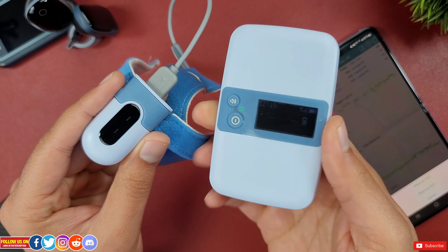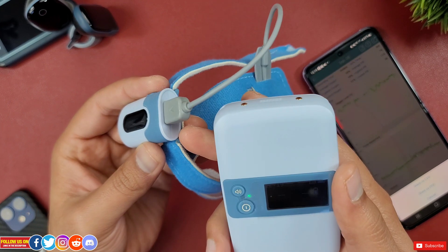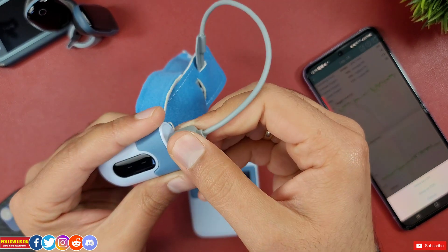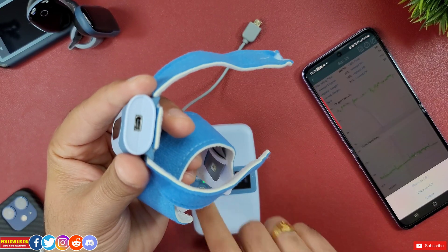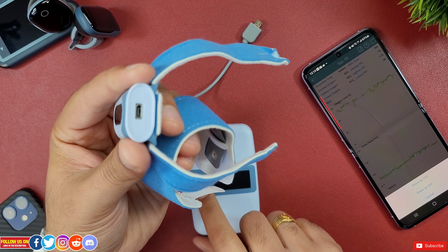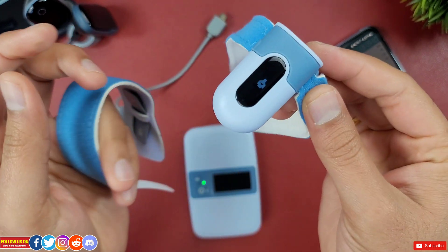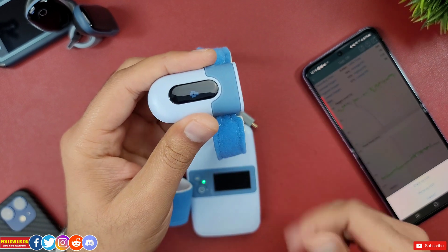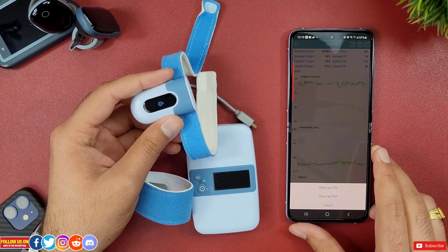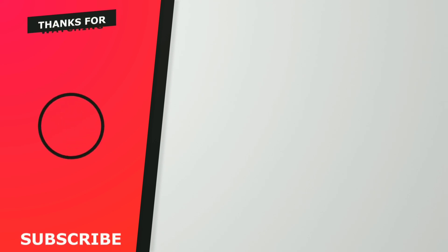The base station is a very handy option — you don't need to pair the device to a phone, as the base station provides instant audio alerts for any abrupt changes to vital sign levels. The only caveat is the charging port — I really wish it was USB Type-C or Micro USB for easier charging and data transfer. But it's not a deal-breaker. The ability to transfer data to a PC for free, the easy-to-navigate mobile app, and the overall performance make this device an easy recommendation. Check the video description links if you want to get one.